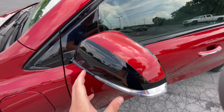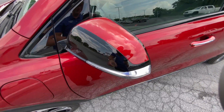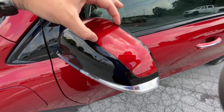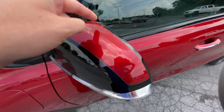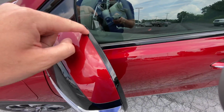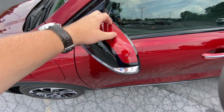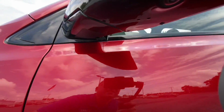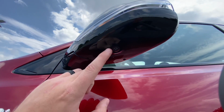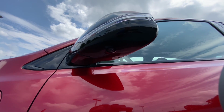Another little cool piece I like too is the side view mirror. This is kind of stuff that I normally don't look at, but they kind of stick out to me. It's almost like a red stripe, but it's really just half the mirror is black, half the mirror is red. You just have this other little bit right here on the end that's giving you that stripe look to it. But you have the gloss black, the cherry red on top. I do think it looks pretty good. And underneath, you have right there, a little camera. You do have a 360 view camera to give you that bird's eye view whenever you're backing up.